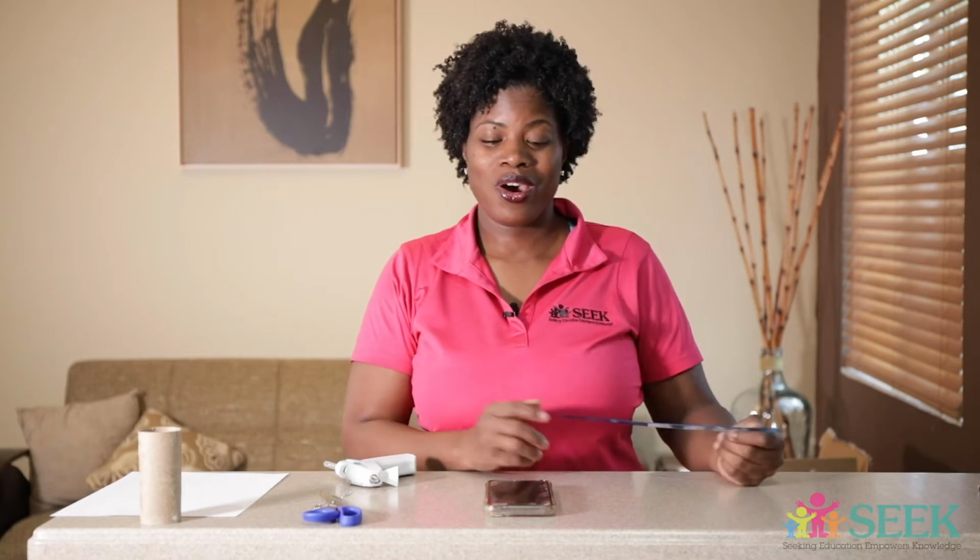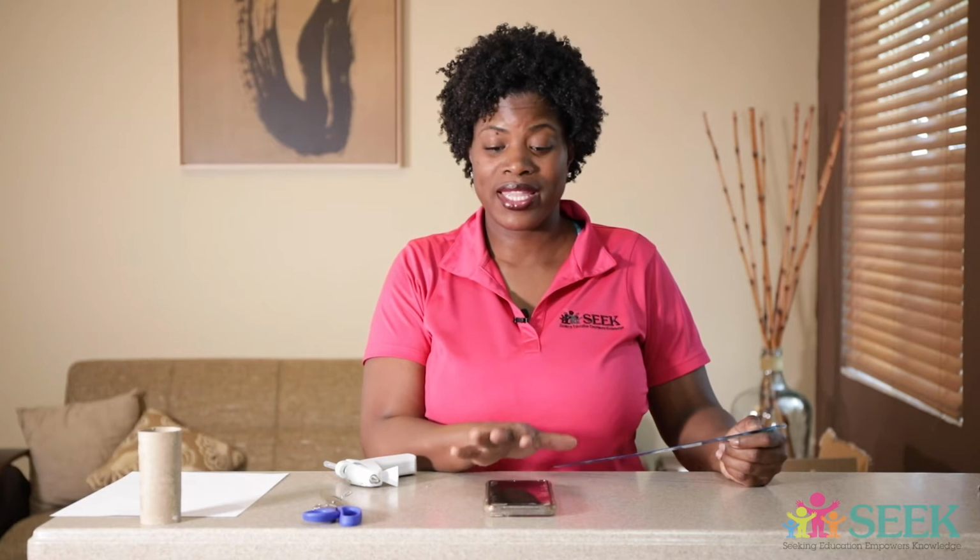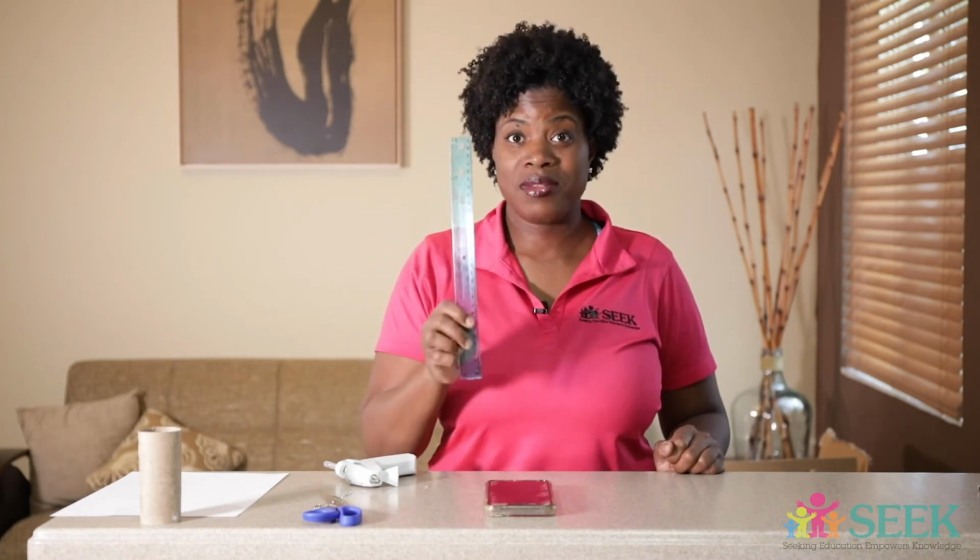Step number 2. What you are going to do, you are going to measure the height of your phone with your phone laying down flat on a flat surface. And you're going to take the same ruler that you were using, the same unit of centimeters.